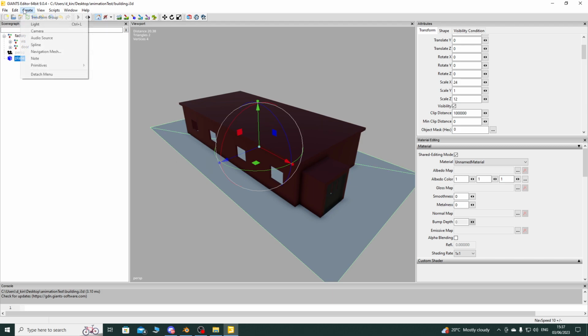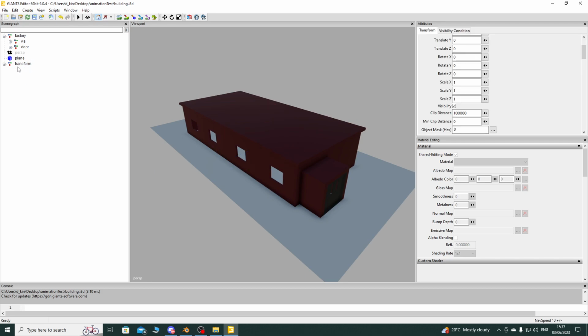So then what I'm going to do is create some transform groups. I want a main transform group, and then I want 3 inside of that. So I'm just going to do Control D like so, and then all of these I will put inside of that one, and then these 2 here, if I can actually get them to select, I'll put inside of that one. So this one here is going to be clear areas.